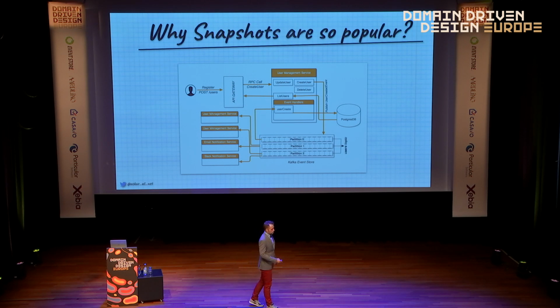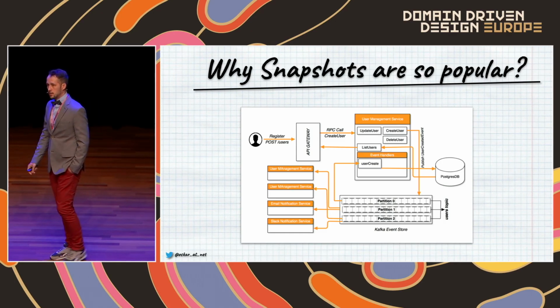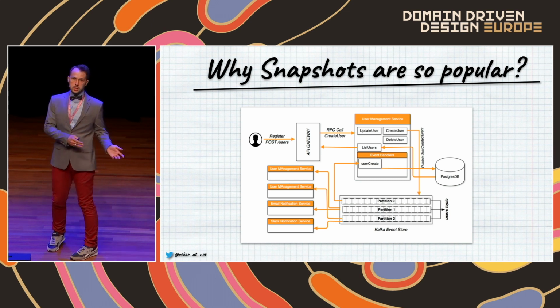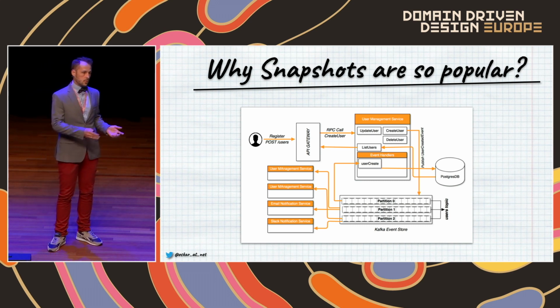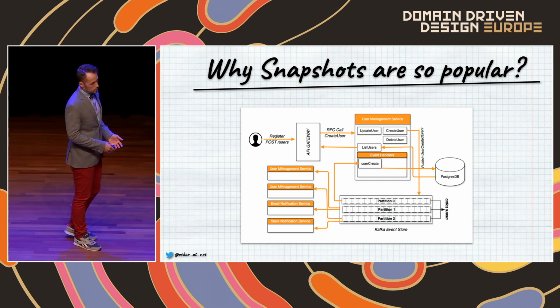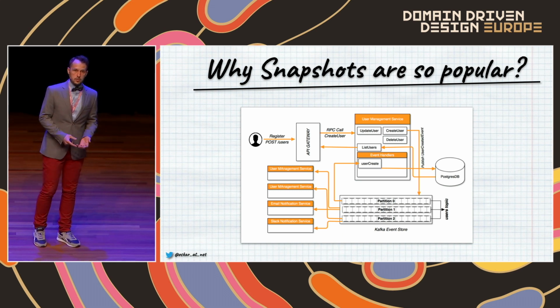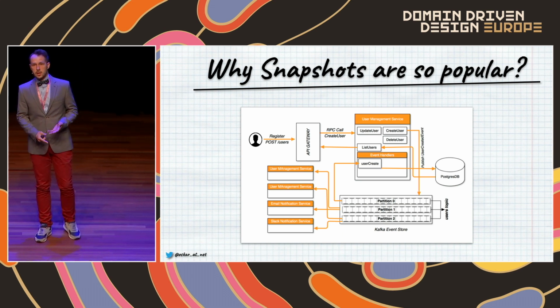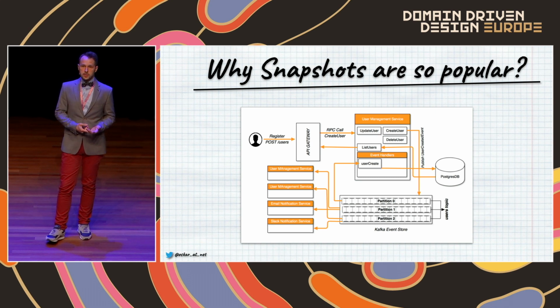But in fact, the majority of explanations of why you should use snapshots come from the fact that at the centerpiece you have a pub-sub messaging system. It might be Kafka like here, but that applies to any other. If you're using messaging tooling instead of storing your events somewhere, then you don't have any other option, because you don't have optimistic concurrency, you cannot read from the streams.